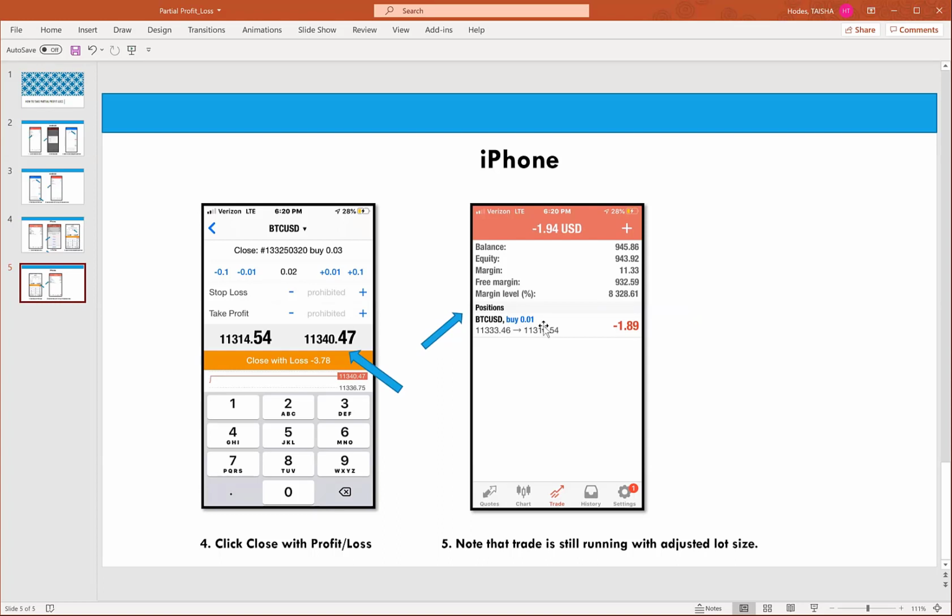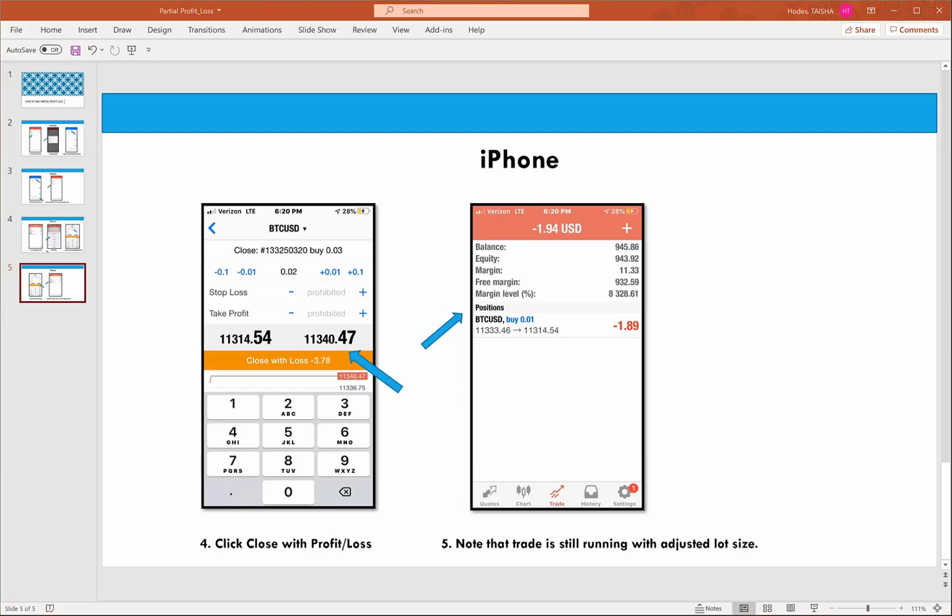All right, so this works with profit and it works with loss, but the goal is you can close a percentage of your trade. And if you're winning, you can secure your profits and keep going. And if you're losing, you can not take the full brunt of the loss and then keep a part of it open in case it goes in your favor.